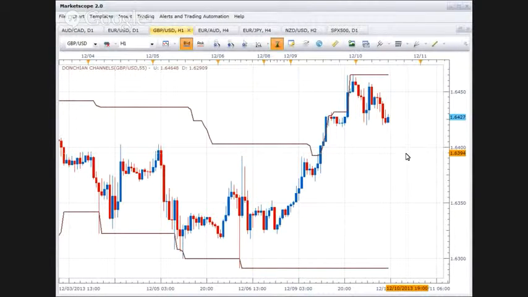when you use Donchian channels, meaning when you enter into the trade, and let's say your risk when you initially enter the trade is 150 pips. Well, it's not going to get any worse, and the longer you're in that trade, the tighter the stop loss becomes on the pound dollar.